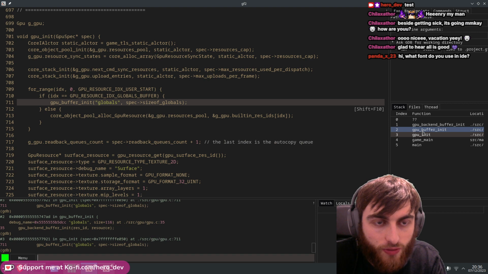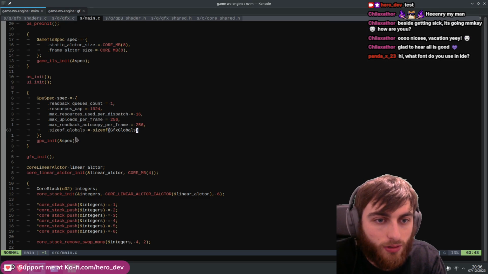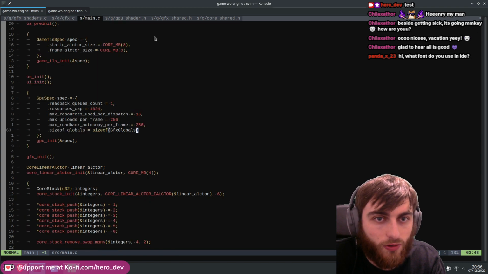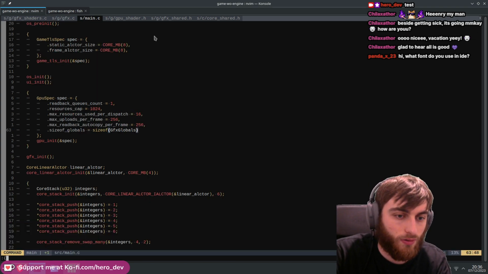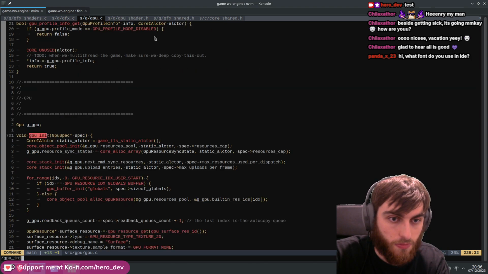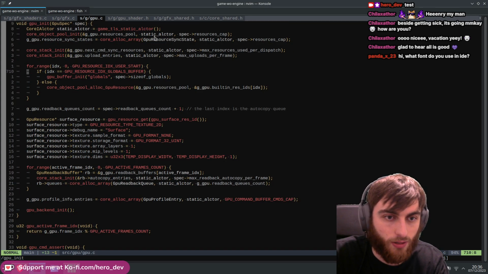The GPU backend wasn't initialized yet, and it called a null pointer because that's a function pointer and it's not been initialized yet. So what can I do to fix that? That's a good question. Let's figure that one out. So we just got to manually do that.